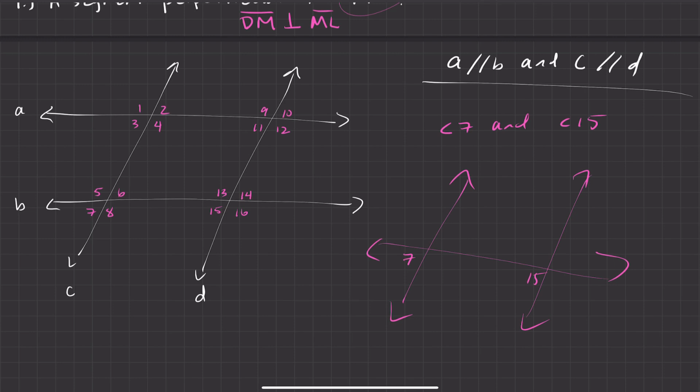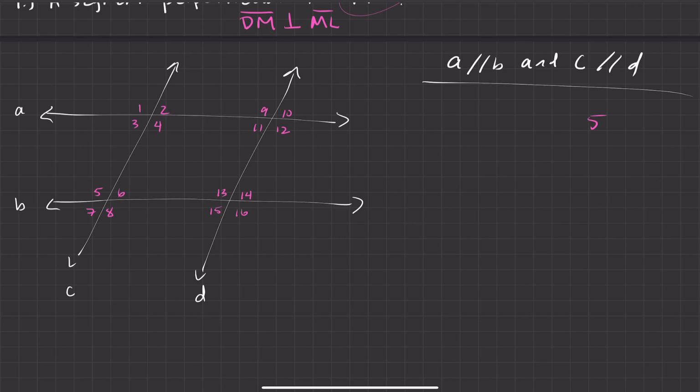Everybody remembers the alternate interior angles, alternate exterior angles, same side interior angles, but they forget the corresponding angle. Remember, corresponding angles is when you're comparing one region to another. Wherever you are in this one location is basically the same location, but in a different region, if that makes sense. So if you're standing at this little corner in region 1, then you're supposed to be standing in the same corner, but in that different region. So 7 and 15 are what we call corresponding angles. Okay, corresponding angles. All right, so now I got that.